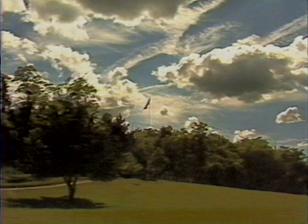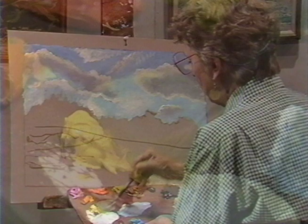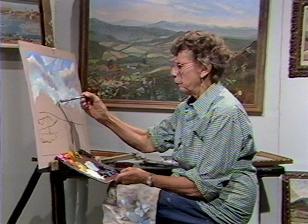I like to use yellows and blues for my greens, and the mixing of these colors of green usually takes a little bit longer than any other because of the variety that I use. Now I'm using a sort of a subdued green here for my bank of trees in the distance, and these small deliberate strokes are in direct contrast to the technique of other shows, whereby great whacking of the canvas with a brush full of color and hoping that looks like a tree. I find myself unable to do that because I like to observe and understand what I'm seeing.